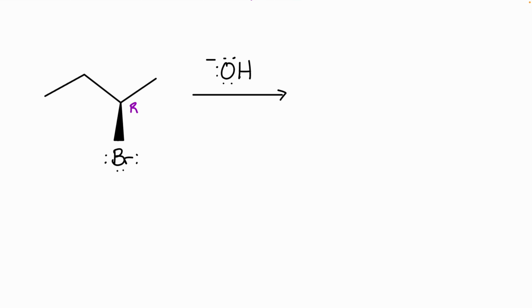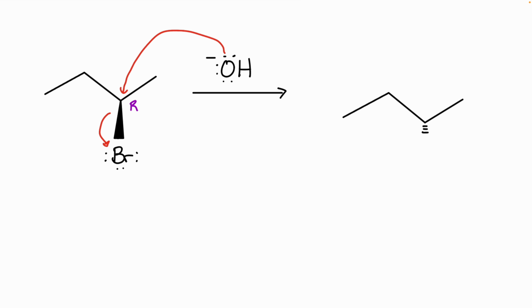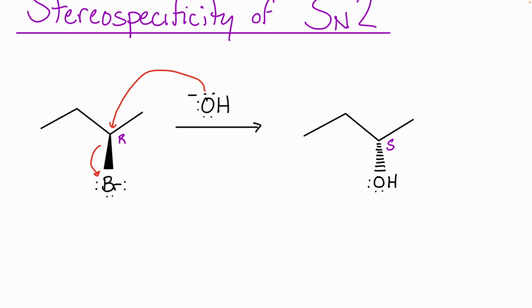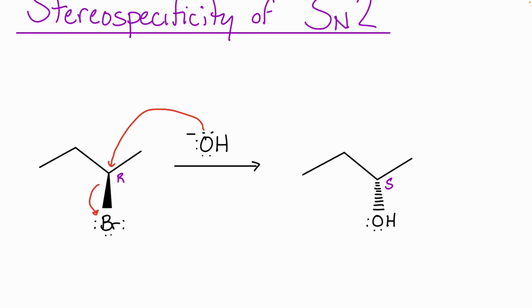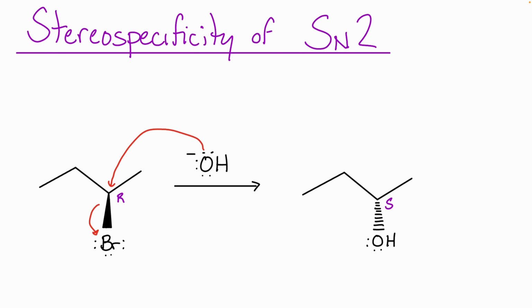All right, and what's going to happen when my hydroxide attacks from the back side here, kicking off that leaving group? That means my new bond is going to be pointed into the page. All right, and we can convince ourselves that we had this stereochemical inversion where that stereocenter flipped from being R to S. All right, so our SN2 reactions have what is called a stereochemical inversion.